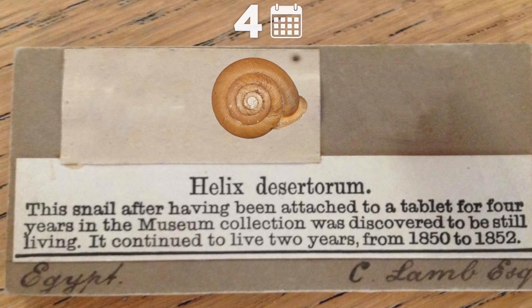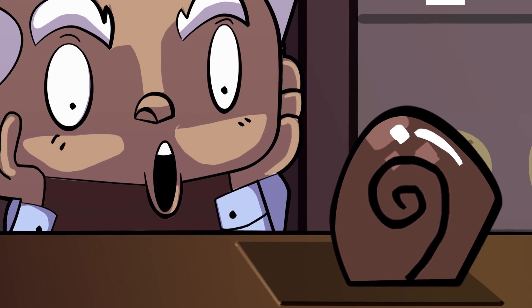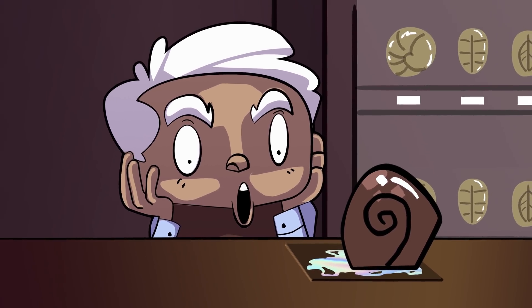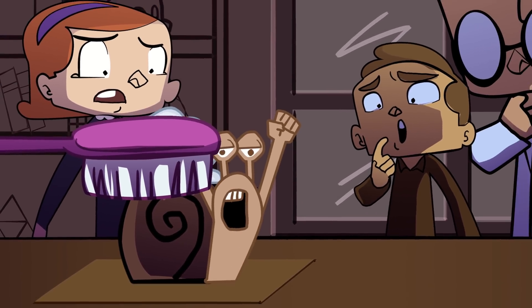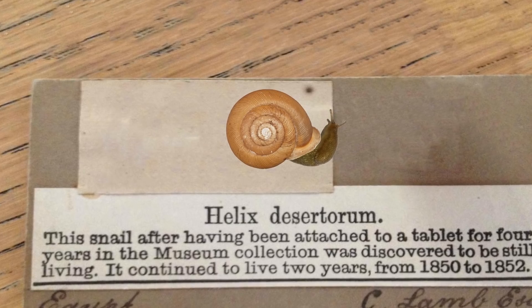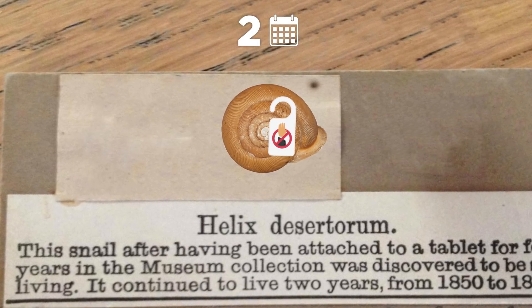For four long years, no one knew that the British Museum's catatonic snail had simply retreated into its shell in a deep sleep, until one day when curators noticed something strange while cleaning the exhibit. The snail's shell seemed to have moved slightly, and a suspicious trail of iridescent slime followed it. They removed the specimen from the card and decided to bathe it, and within minutes, the snail reacted to the moisture and poked its head out to survey its new surroundings. You might imagine that waking up in a British Museum after four years of undisturbed sleep would be quite a shock to the system, but the snail didn't seem to care much. After being fed some cabbage, it fell asleep for another two years. What a legend.